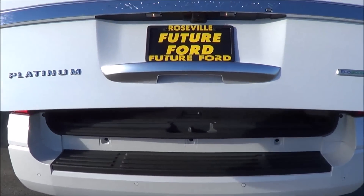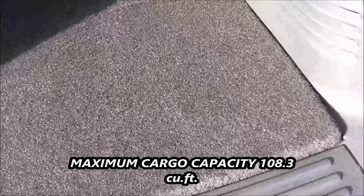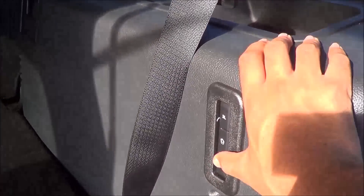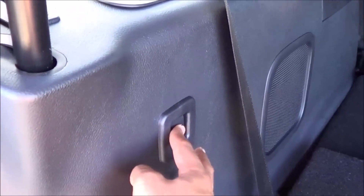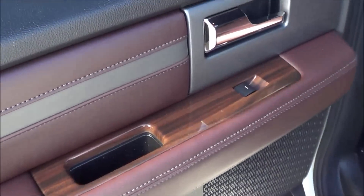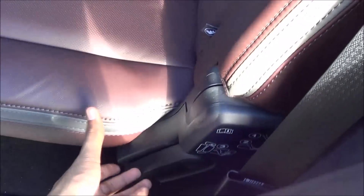Power tailgate opens up to lots of cargo space when the seats are folded down, and the load floor isn't as high as it is in the Chevrolet Tahoe. You also have power folding third row seats, which used to be a unique feature on the Expedition until the Chevrolet Tahoe got it in the 2015 model year. Build quality and materials follow through in the rear — still hard touch on the upper door panel, soft touch everywhere else. The power deploying running boards really do help out quite a lot when getting in and out. To fold the rear seats down, just pull on that lever — it's a very easy mechanism.